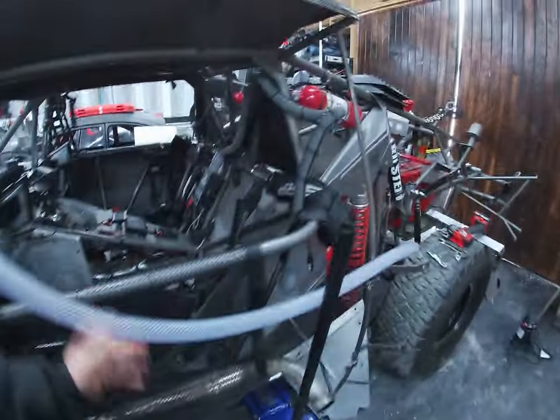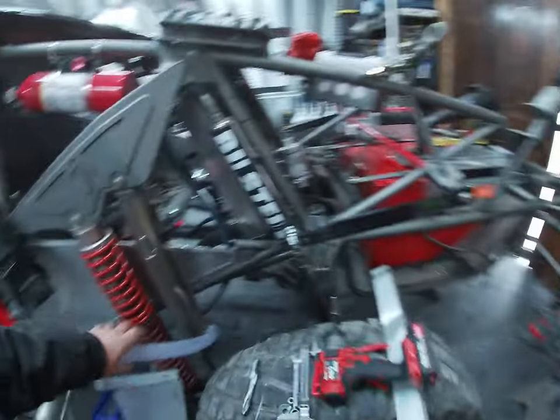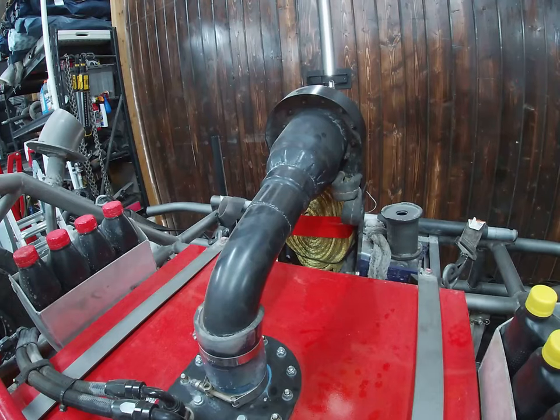Do it clear so you can see if you have fuel leaking of any kind. So that's where I'm at. Yeah, I'm just kind of brainstorming it. All right, that's what we'll do.